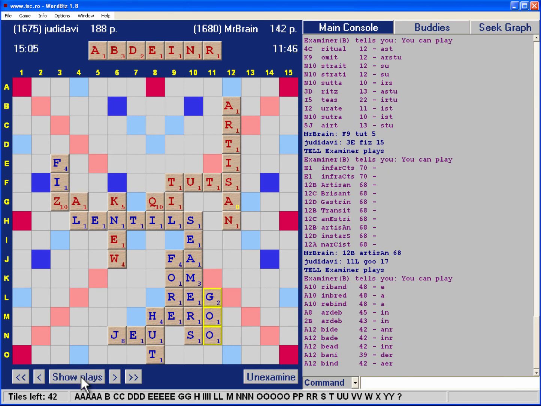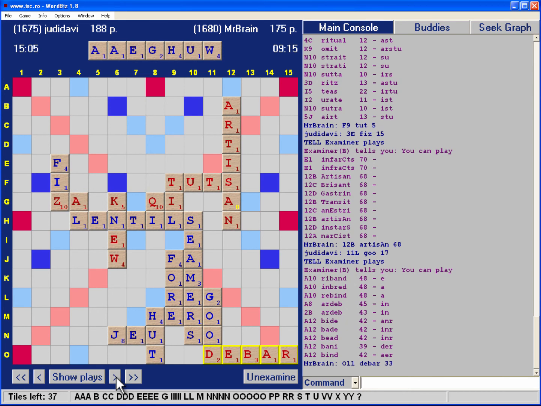Okay, here I had Brained, but nowhere to play it. I could have played Ribband at A10. Oh, Bartison. All right, I didn't consider that B front hook. That's a bad hook to miss, to not see it. So I maybe should be studying hooks a little bit more.